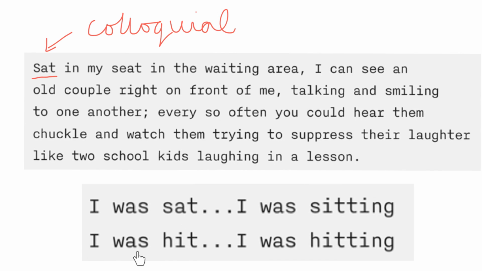It's possibly easiest for you to see with this example here. "I was sat" is like "I was hit". It was done to me. If I want to be the person hitting, like I want to be the person sitting, then the phrase would be "I was hitting". And so you can see, by having "sat" and "sitting", you've completely changed the meaning. Someone's done it to you, and that's most obvious when you think of "hit" and "hitting". It's very rare, but sometimes you will want to suggest that someone has put you there. For example, the air stewardesses, I think they're in an airport here, might have insisted that you sat there, in which case this would be correct, but I'm sure that's not what my writer meant.